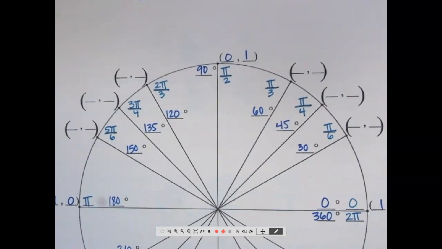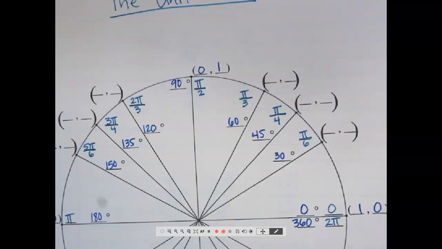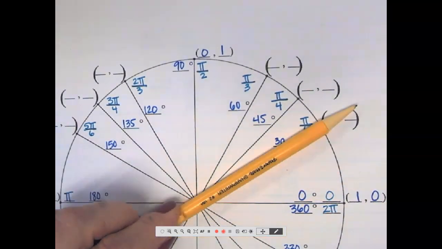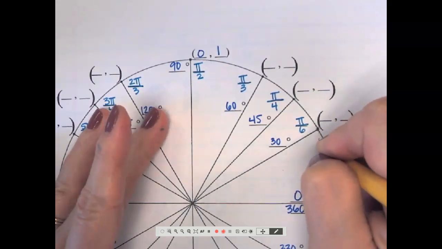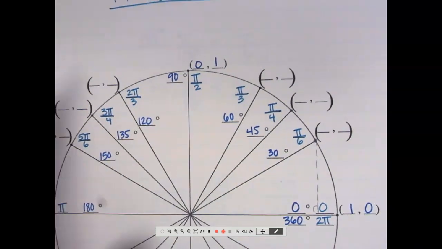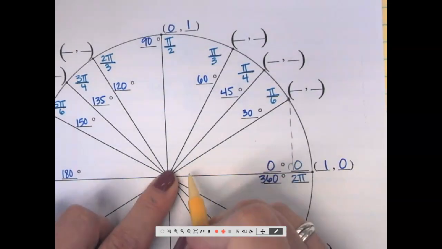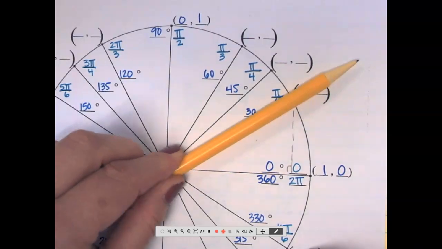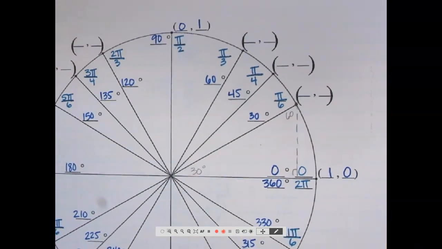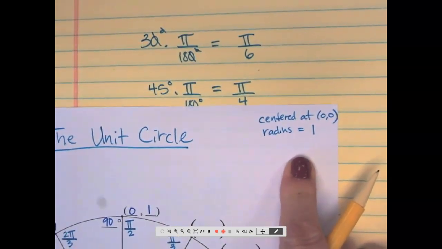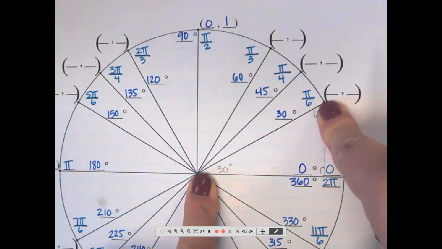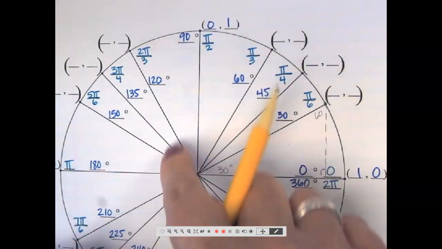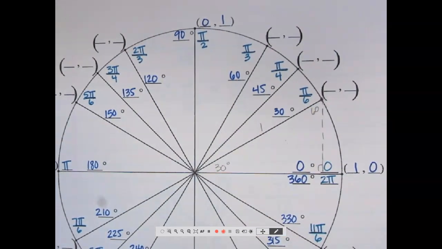So the only thing left are these 12 ordered pairs. You may not want to write this on your unit circle. So watch first and then decide if you want to add it to yours. I'm going to rotate 30 degrees. And I hit the circle at this point right here. And I'm going to drop this down perpendicular to the x-axis and make a right triangle. So I have this right triangle. Remember I rotated 30 degrees to get there. 30 degrees. Which makes this one 60. Remember I said the unit circle has a very specific meaning. And it means that the radius is 1. So if the radius is 1, isn't this hypotenuse a radius of my circle?